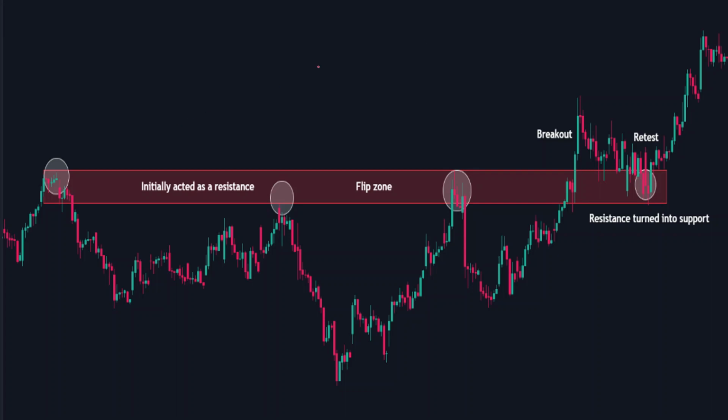And if a support is identified on a 5-minute time frame, and a support is identified on a 1 hour time frame, which support or resistance has more significance? Of course, the 1 hour time frame support has more significance, because it is on a higher time frame and it would have taken a longer time to build. These 5-minute time frame supports and resistances are likely to be broken down or broken out. So that's why 1 hour or 1 day support and resistance are far more significant than 5-minute support and resistance.